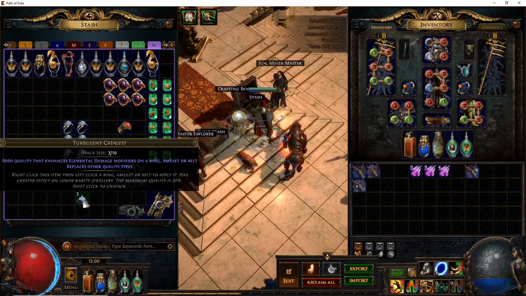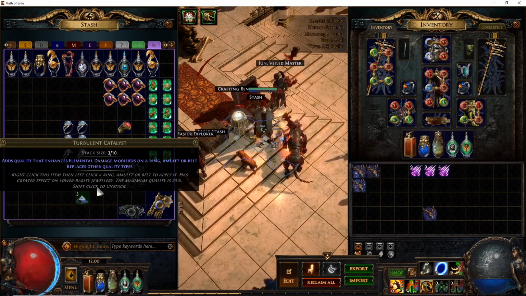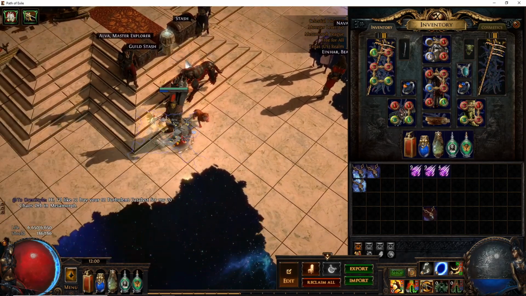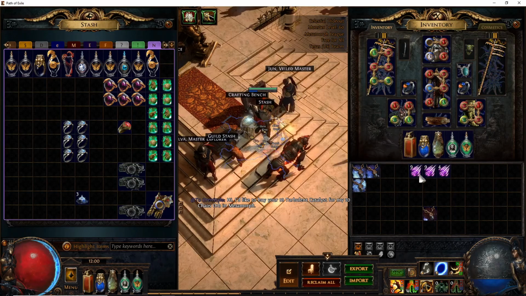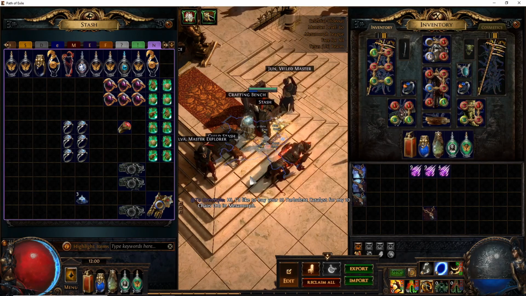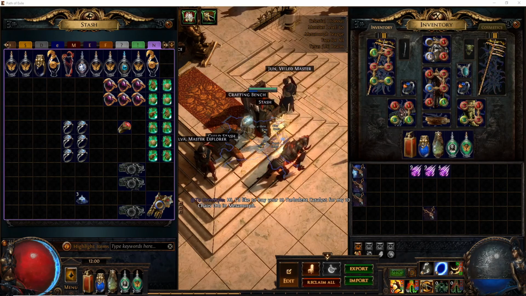Oh shoot, this is one thing where I did not count very well. I forgot to get more turbulent catalysts, so I'm going to do that right now actually, because I need those basically for crafting these bases, because I want to throw on the increased effect of elemental damage, so that way I have a higher chance of rolling penetration or elemental damage with attacks. All those sorts of rolls have higher probability.